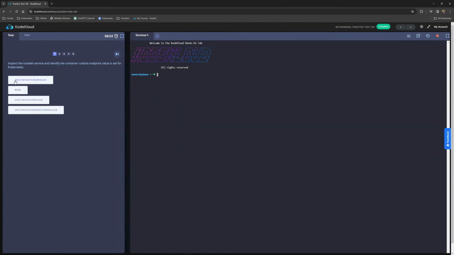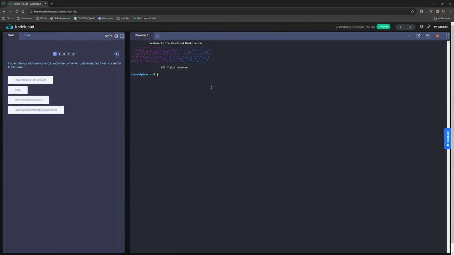So our first question here is going to be: inspect the kubelet service and identify the container runtime endpoint value that is set for Kubernetes. So let's go ahead and check the kubelet service.